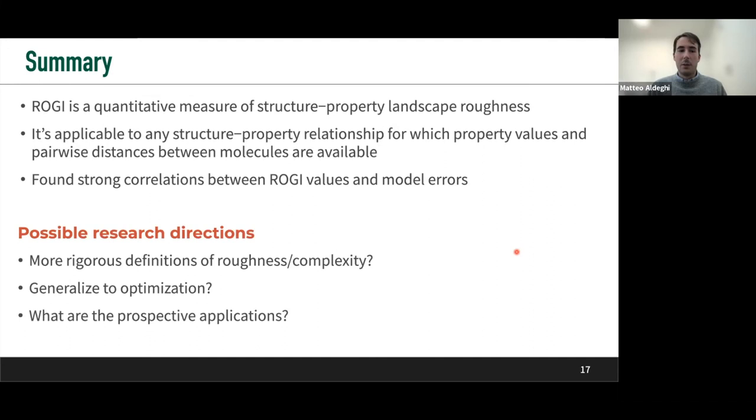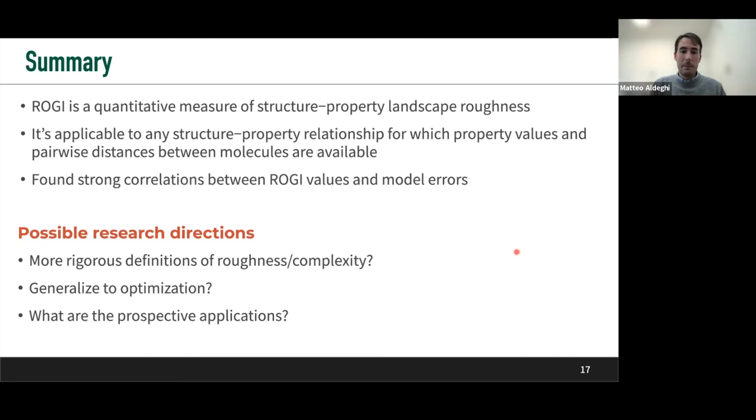There's a lot of other work to be done. These are just some ideas. I'm sure there are more rigorous definitions of roughness or complexity for molecular data sets or metric spaces in general like this. We took this idea of fractal dimension in a very loose way and just applied it intuitively to a molecular data set. There probably are other ways to do this. And there is probably also a lot of interesting theoretical work that one can do, thinking about how the geometry of your data set, of the space your data set is embedded in, affects modelability and how easy it is to learn a machine learning model from it.